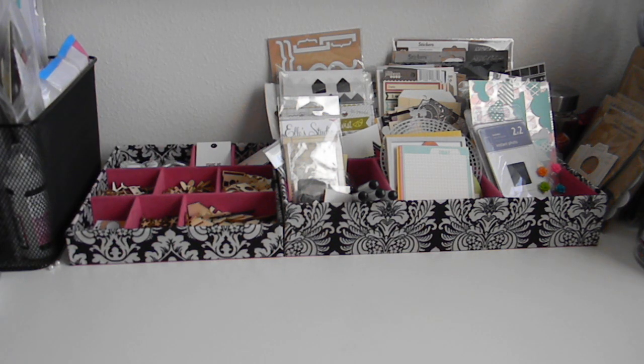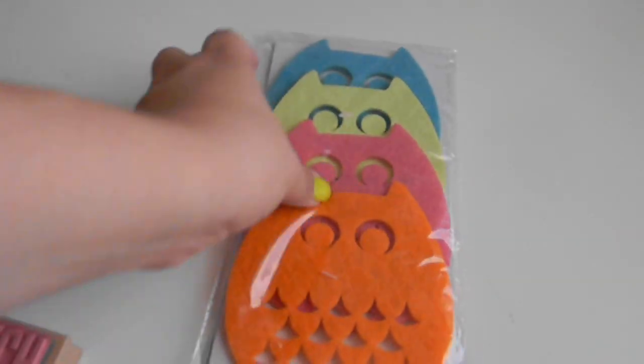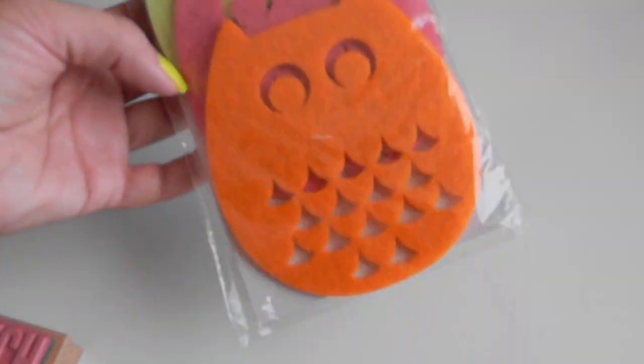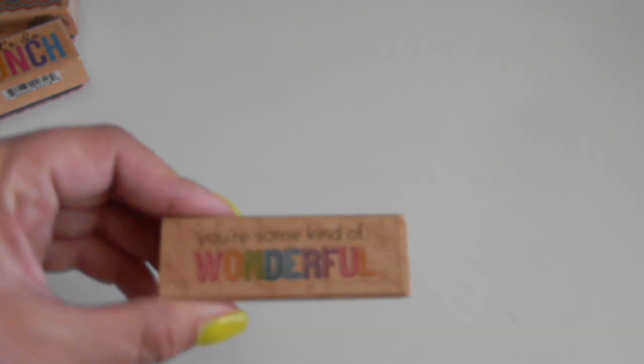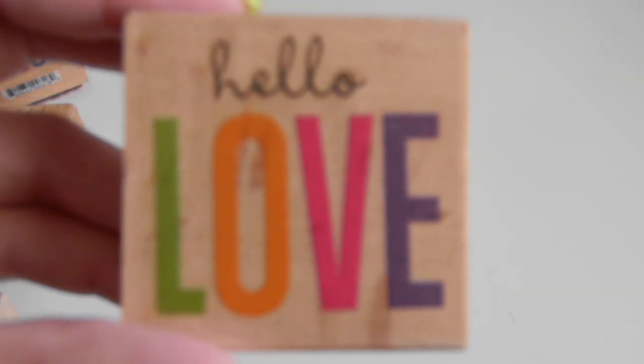As I start to use stuff and it starts to look empty, I think this will work for me for now. Also, when I was at Michaels I picked up a few stamps and these really cute felt owls — super cute, I love how they're like little chubby owls. I got the stamp 'Let's Do Lunch,' I got this chevron stamp, and I got 'You're Some Kind of Wonderful.'